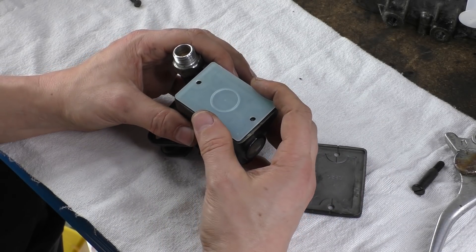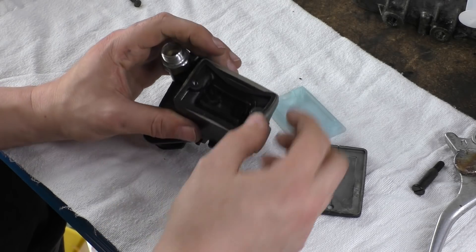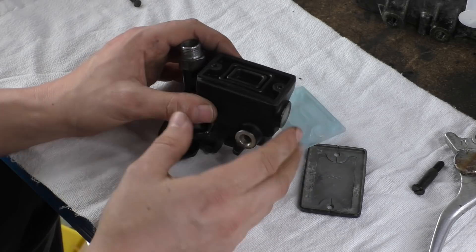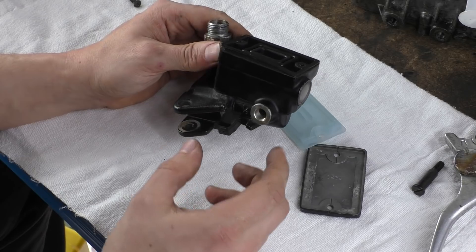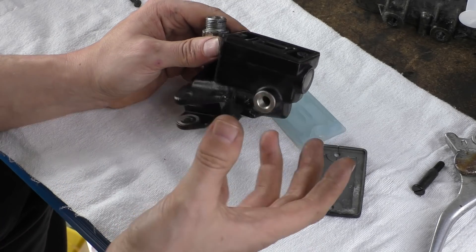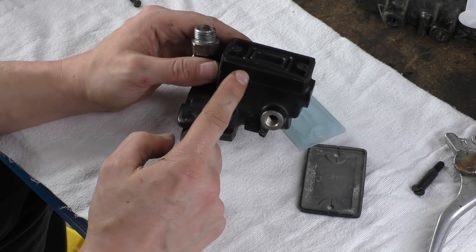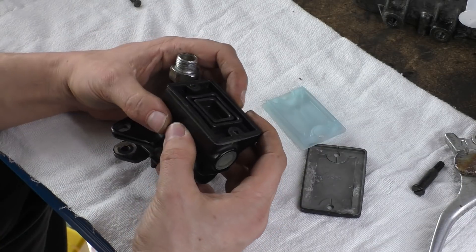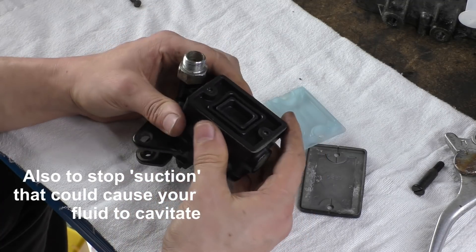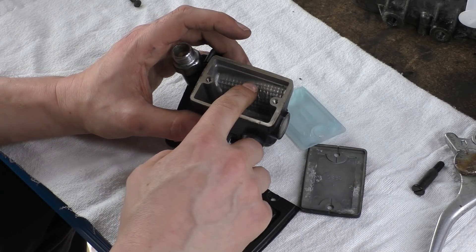When you take your cap off, you'll see there's a nylon cover and then there's a diaphragm. You may open this and your diaphragm is all crinkled — all you need to do is take it out, give it a clean, and fold it back. As your brake pads wear, the pistons come further out, which increases the volume of your braking system. That's why you have a reservoir with a sight glass. The brake fluid level will drop, and because it's a sealed container, outside pressure could cause it to crack or leak.